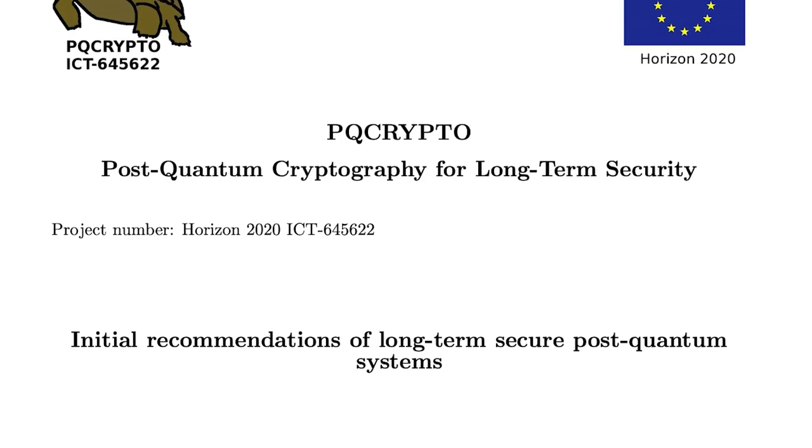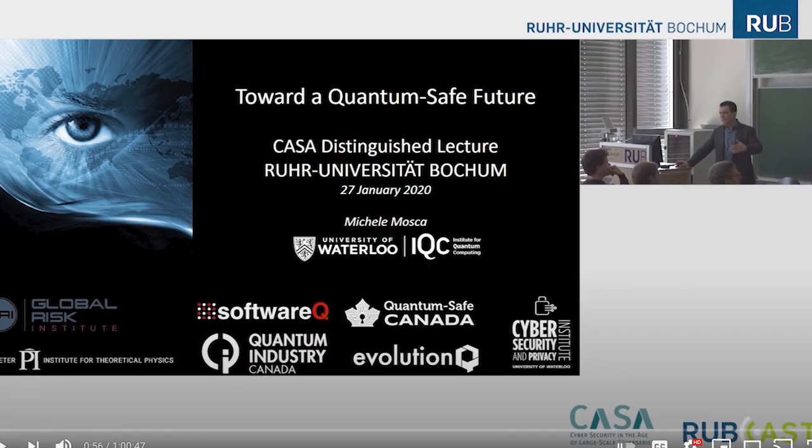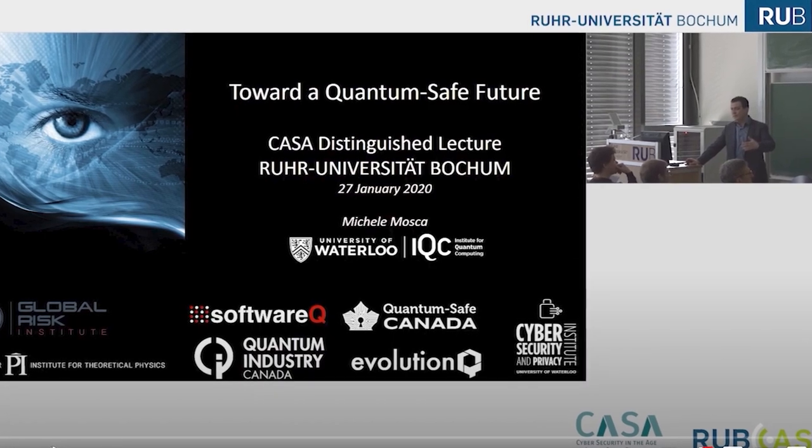Mochimo actually uses the EU's PQ-crypto-approved WOTS — the Winternitz one-time signature scheme — which I just discussed, and these hash-based signature schemes seem resistant to quantum computing attacks. They say they reviewed algorithms that were peer-reviewed and acknowledged by the EU-backed quantum research group PQ Crypto, and chose the WOTS+ algorithm. The PQ Crypto group is actually very legitimate, with advisors like Dr. Mosca from the University of Waterloo, a top quantum school deeply involved in quantum cryptography research. However, the PQ Crypto website recommendations haven't been updated since about 2015, so it'd be interesting to see recent updates given how quickly this field is moving.